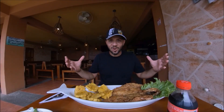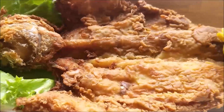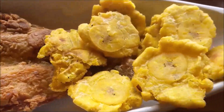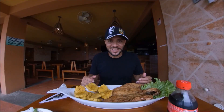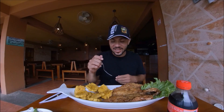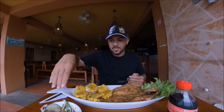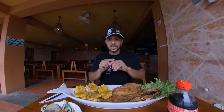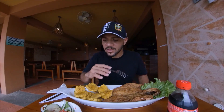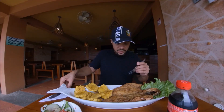So the first dish has come out and it's the whole fried fish with plantains. Oh my goodness you guys, this is a feast. So we're going to dig right in here and get some of this fish — it came with a salad. They seasoned it: tomatoes, cucumbers, and avocado, some savoyah, some onions in there. We're going to taste this fish.